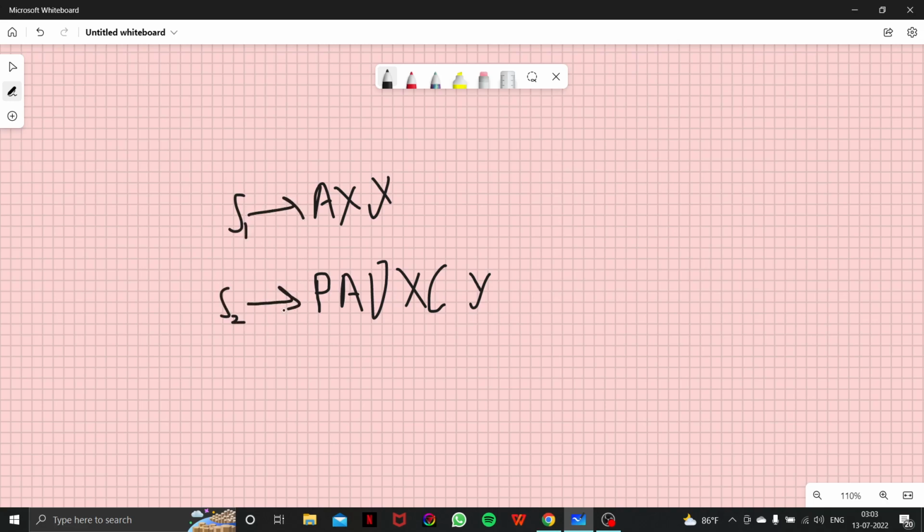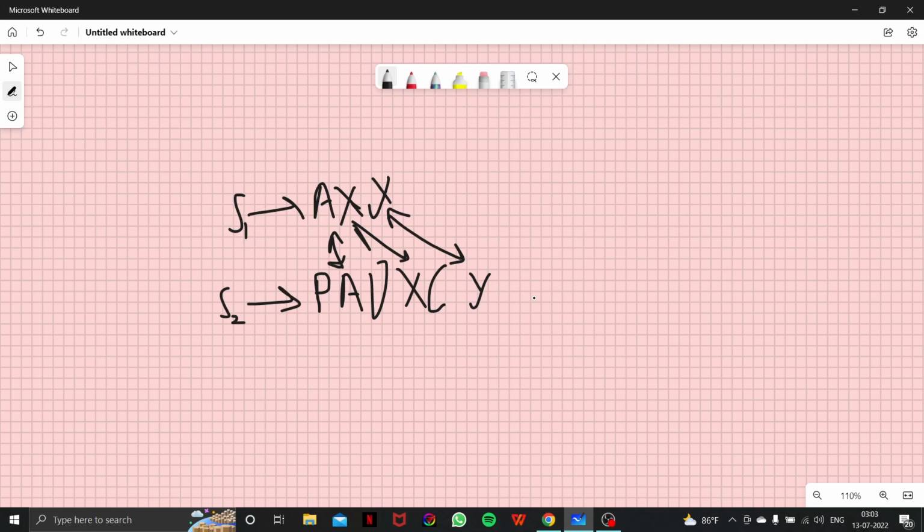To find the letters AXY in string 2, the order should be the same as AXY. We can have elements between them, but the order should be the same. See, we have A here, X here, and Y here. As you can see, we have elements in between these, but that doesn't matter.